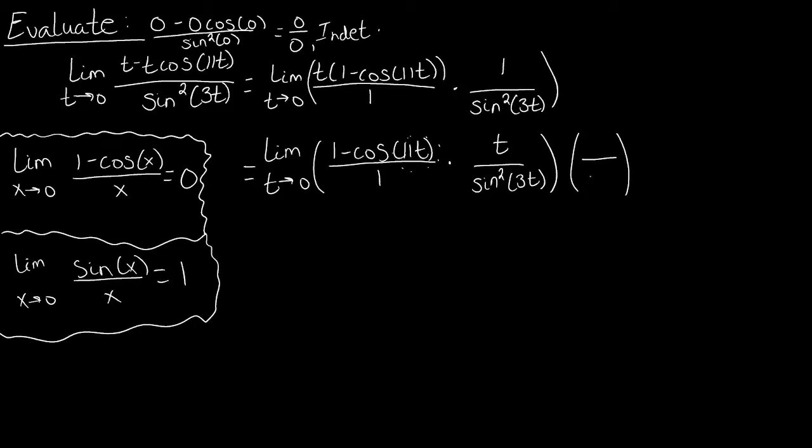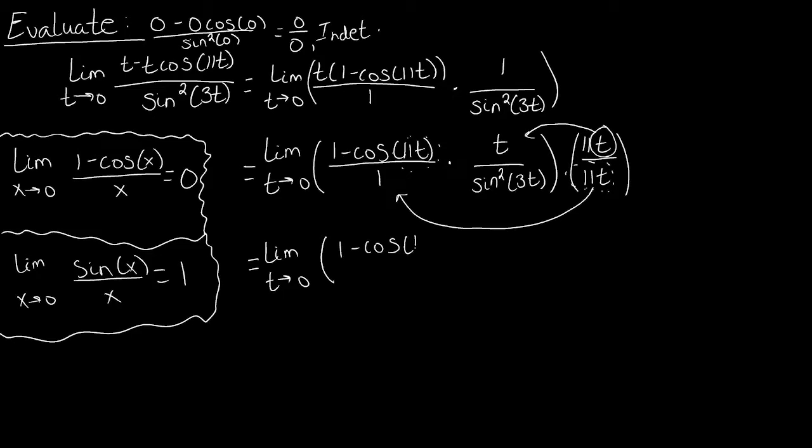How I'm going to do that is I'm going to multiply the product that we have inside of here by a special version of the number 1, namely 11t over 11t. All we're doing is multiplying by a very specific form of 1. The reason we do that is, again, multiplication's commutative, so the order doesn't matter. Here on the bottom we have 1 times sine squared of 3t times 11t. Let's take this whole 11t and bring it into the denominator of our first fraction. I'm also going to bring this t into the numerator of our second fraction, and do a little bit of manipulation to help us see what we're doing with our limits. So let's rewrite everything we've just done. So we have 1 minus cosine of 11t over now 11t times t squared over sine squared of 3t, right?